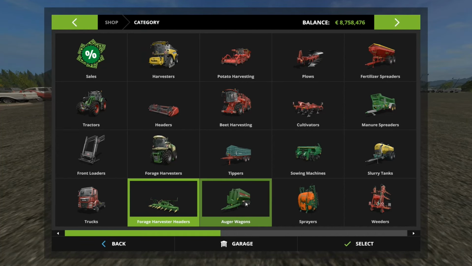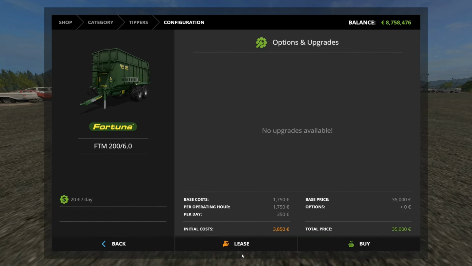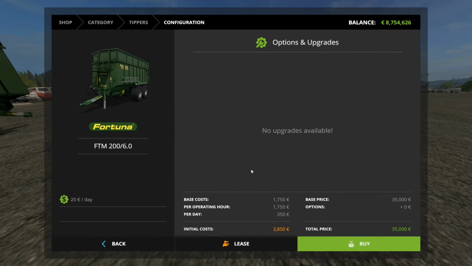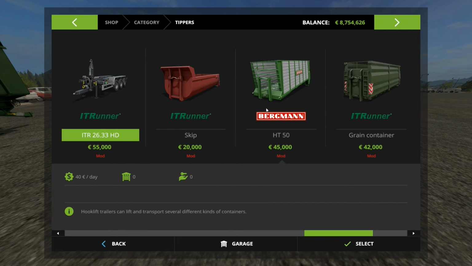What I want to do is go into Tippers again. We're going to buy the Fortuna because we talked about the Fortuna really quick. The IT Runner. This was DLC in Farm Sim 15. It's nice to see it here in 17 as a free mod.